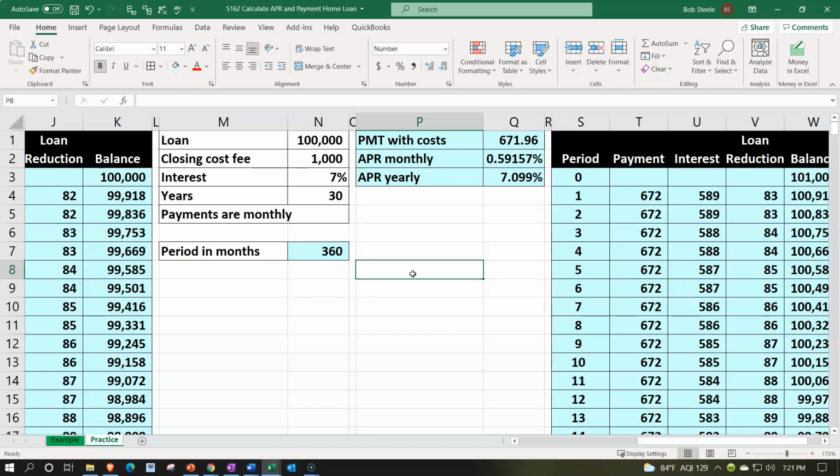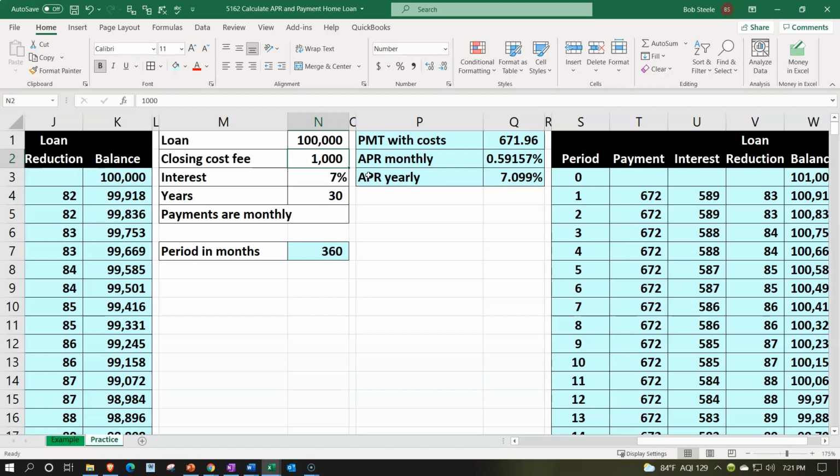Now, even this is not perfect, because if you're keeping the loan, like if you're buying a home for 30 years and you're going to live in it for the whole 30 years, then your lower APR is a pretty safe number generally. But if you're planning to move in the middle or sooner than that, then the question is, well, if I'm putting $1,000 up front versus some other loan where they have a higher interest rate, but they're not picking up that money up front, then which would be better in that case?